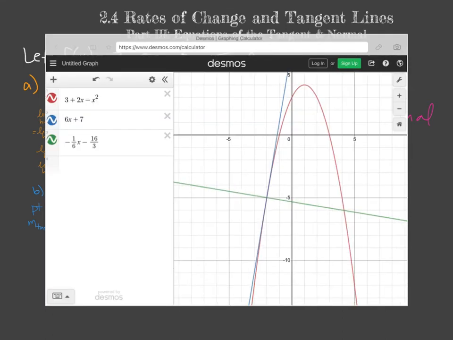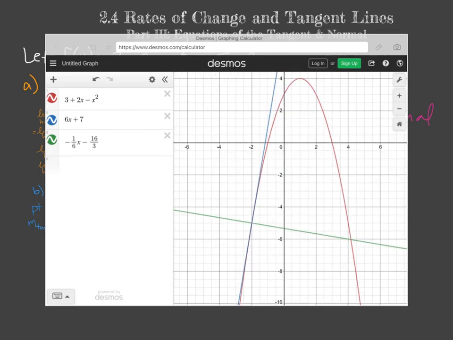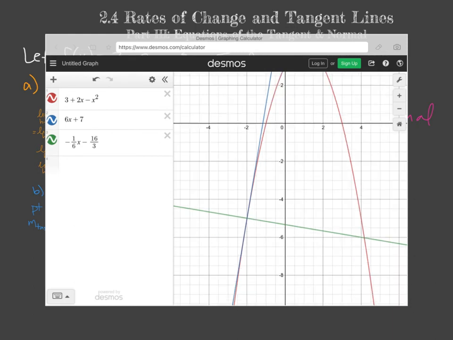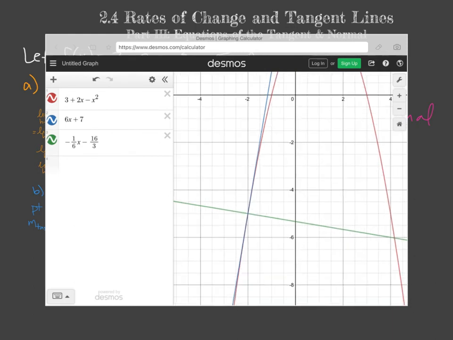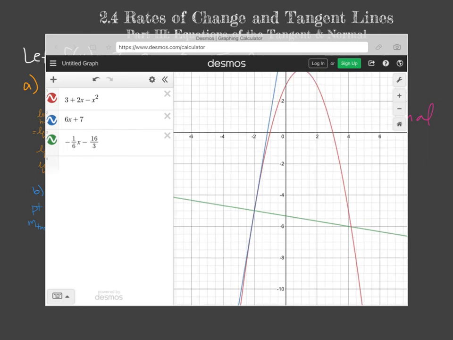So I entered these into Desmos, and we can take a look. The red parabola is obviously our original function. The blue is the tangent line. Here's the point -2, -5, where they're all intersecting. And we can see that the blue tangent and the green normal are in fact perpendicular lines. And the blue tangent is representing the slope of our parabola, the slope of our function at exactly when x is -2. It's how our function's changing then, which is very rapidly, an increase of 6.